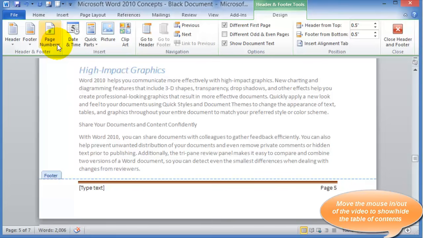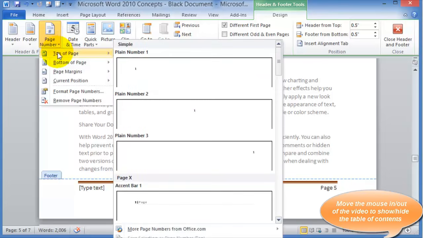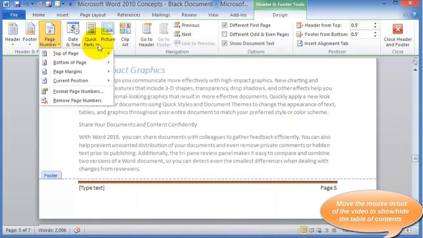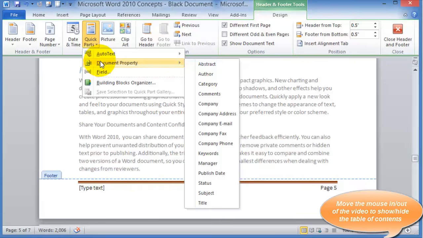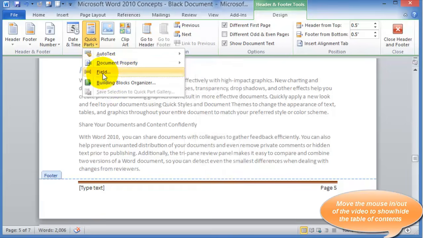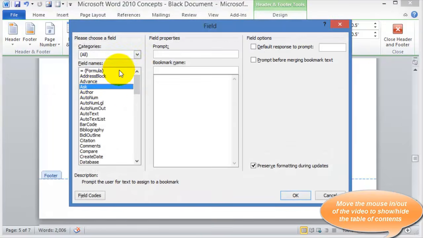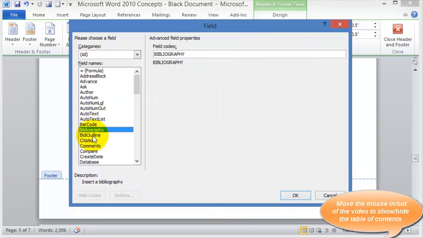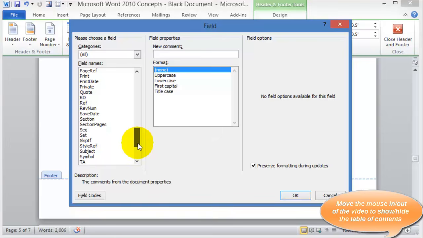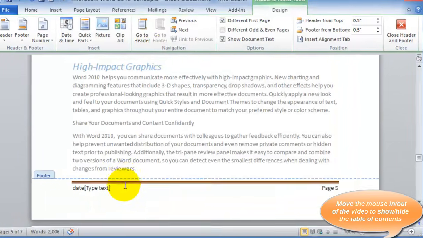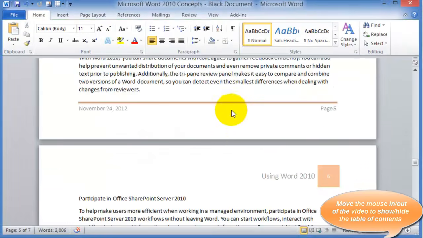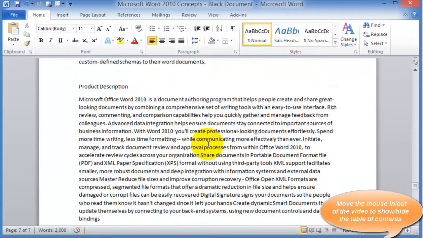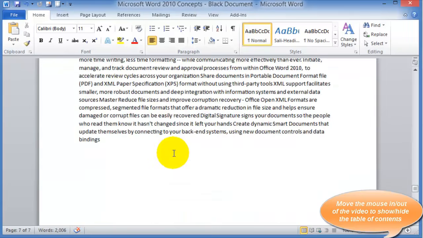Notice that under page number here, this is how you can specify where you want the page number. And then under Quick Parts, this is where you can add additional document fields such as the author or manager or date or publishing or subject, and other fields as well about the document. And it can be any type of field in here that you can specify and enter. And of course a date and time if you'd like as well. And notice at this point the header and footer has been inserted in every page in our document.